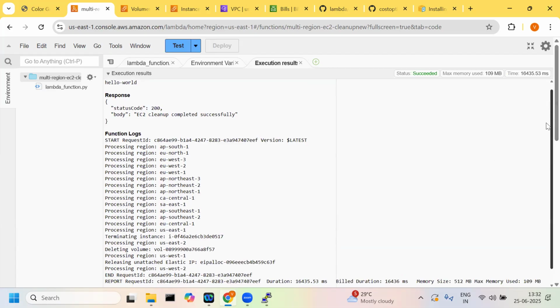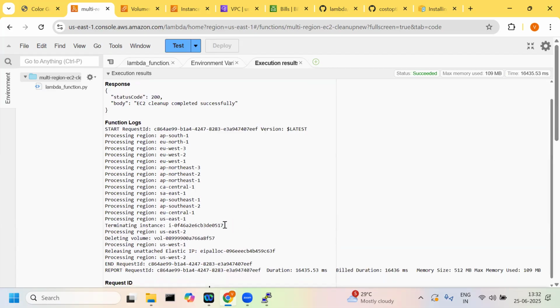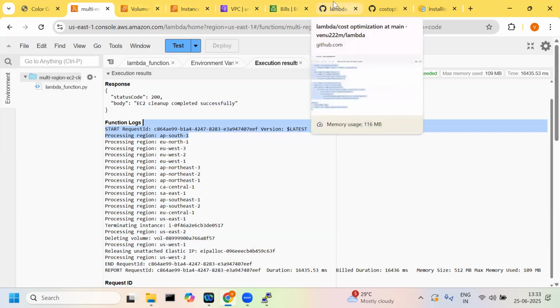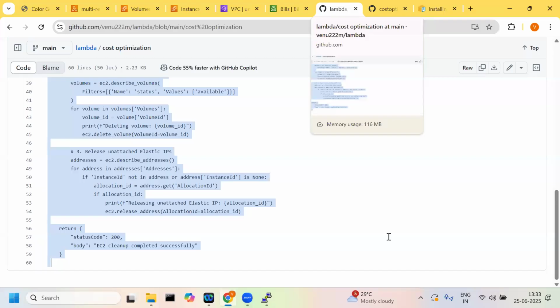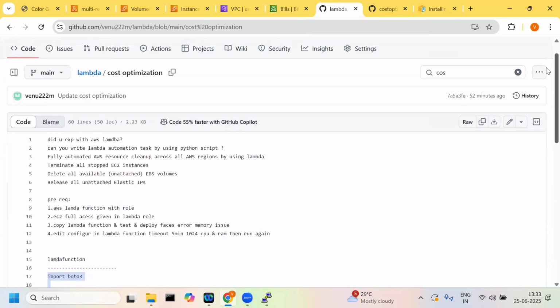Yeah, you can see now, we terminated our instances in US East 1, and in US East Ohio we deleted the volume, and the elastic IP in US West 1. So now this is the automation task that we did using a Lambda function.